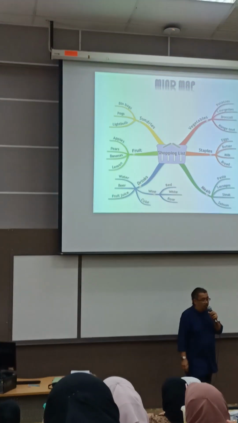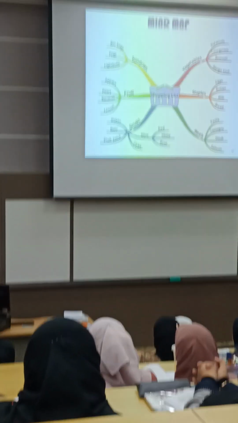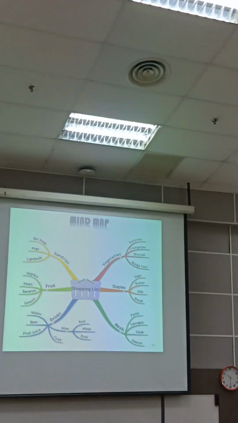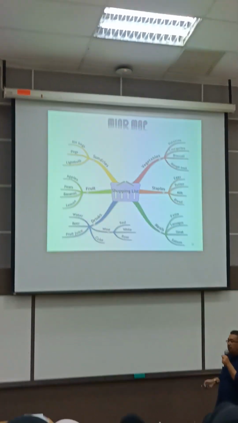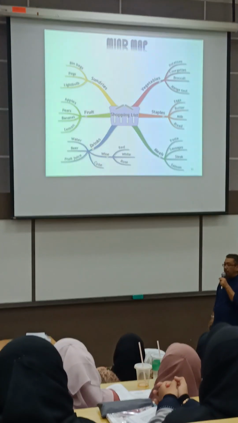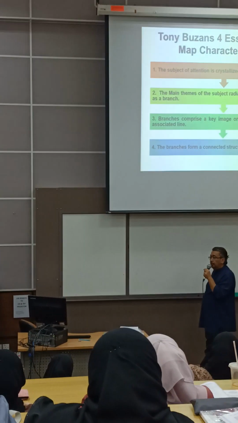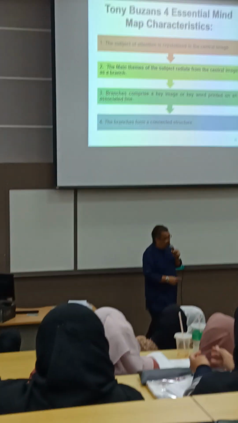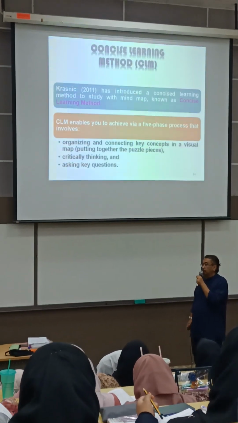So for example, let's say you want to go shopping. This is how you can break it up in a shopping list. To remember, rather than listing down one by one, you can draw this type using the mind mapping concept. So this one I can skip, you can go through it afterward. Mind mapping is by Tony Buzan. So this is the theory part when it comes to mind mapping.